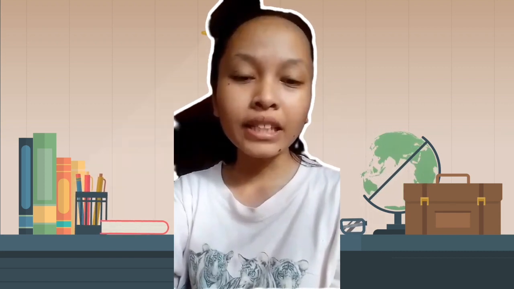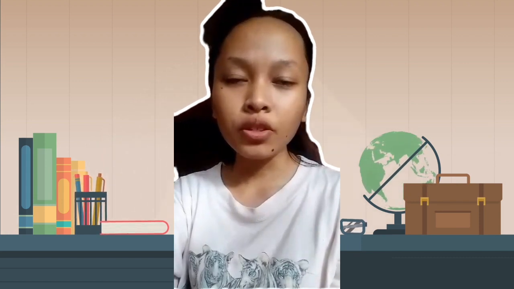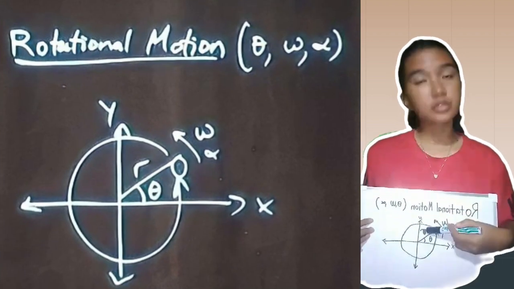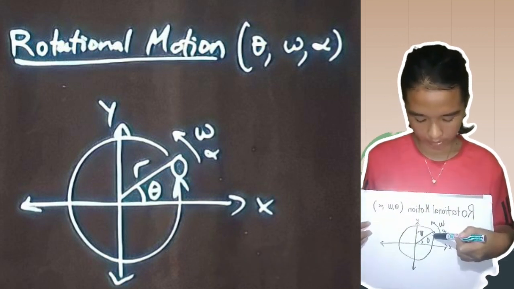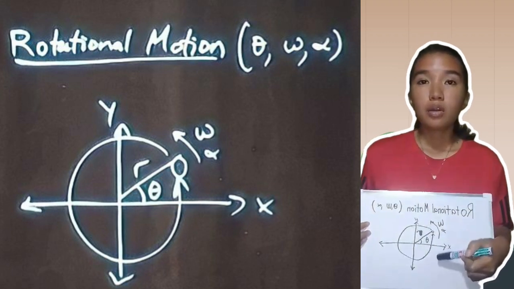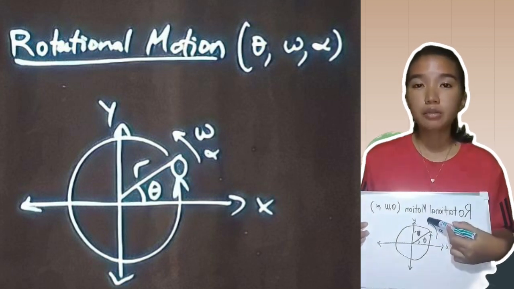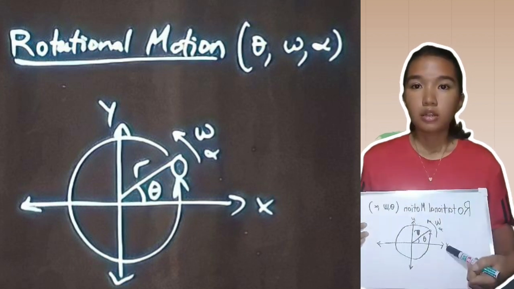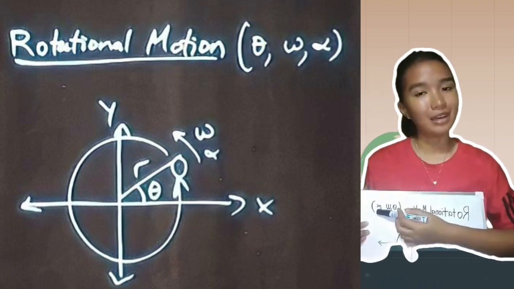If we define an x and y coordinate system, rotational motion is just an object moving around in a circle. We can define a few things to characterize it: the radius r of the circle, the angle theta between the line to the object and the x-axis. We can also talk about the angular speed omega of the object, and alpha, the angular acceleration. These are the important variables: theta, omega, and alpha.